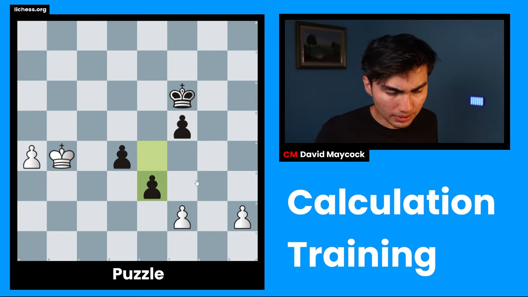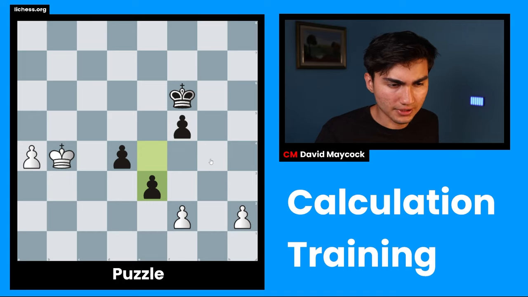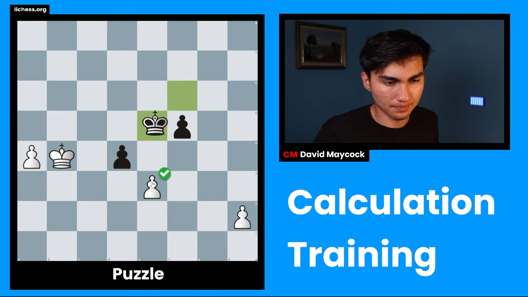So e3 was played by black. I think my first candidate move is going to take that pawn. My second candidate move is hard to think. I don't think I have any other candidate moves for now. So I can't use three moves. But I'm quite sure that after takes, I will be able to use candidate moves after that. So taking seems like the only candidate move. Other than that, I really don't think there's anything else. My king c4, this is going to promote. So f takes e3 is pretty safe to make. In fact, I think we can already make that move. I don't have even a check. And something like this, of course, is just losing. So I'm going to take, which is pretty obvious by method of elimination.